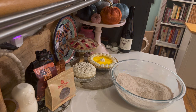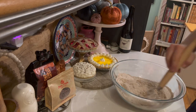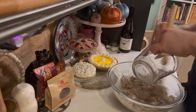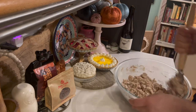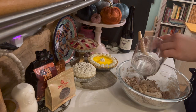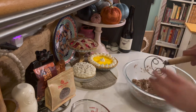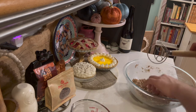We only need a cup and a half, so I'm going to pour a little of this out. And in it goes — I actually like to do a little bit at a time. You'll see how great this whisk works. If the dough is a little dry, I'll add just a touch more water — probably because I didn't sift the flour. But look, see how it's all coming together. Once it gets into a ball, try to remove any excess dough.